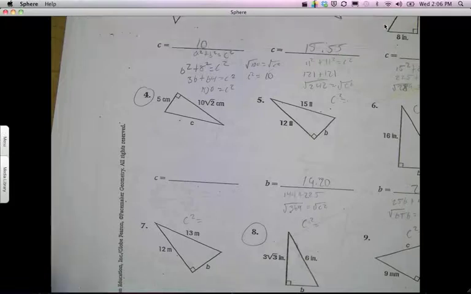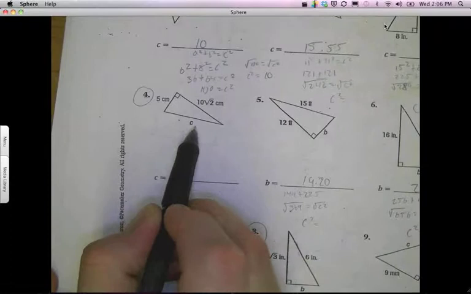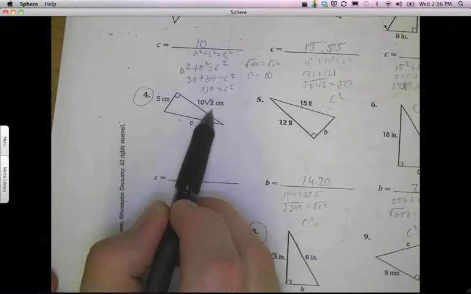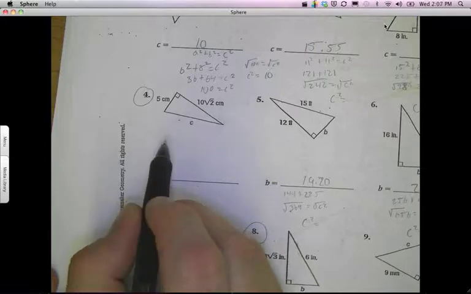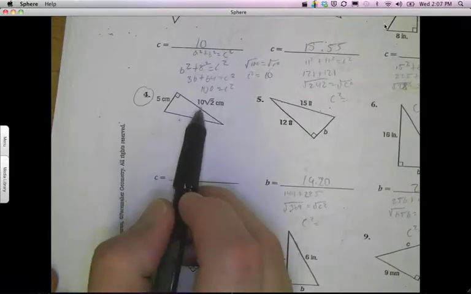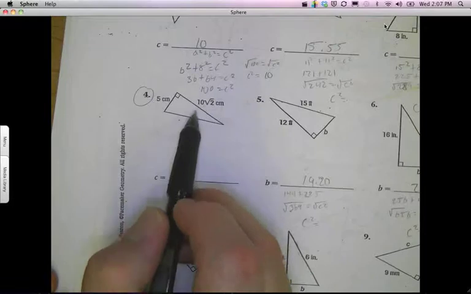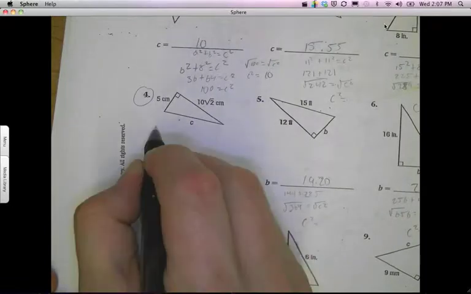Okay, this is from Geometry, Chapter 5. This is the practice for lesson 6.5, and this is question 4. So if you want to figure out what this hypotenuse is of your triangle, and you've got these two lengths on here, you're going to have to use the Pythagorean theorem. And probably the reason you're having trouble at first is because this has a square root in it, which is difficult to work with. So I'll show you how it works out.